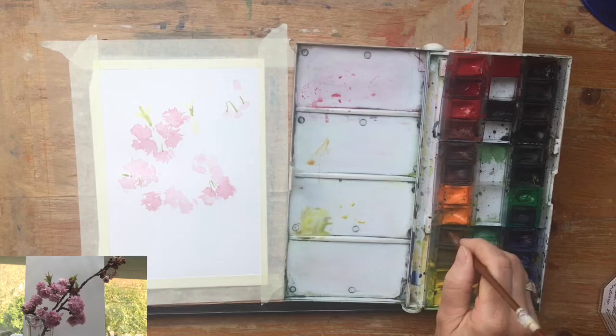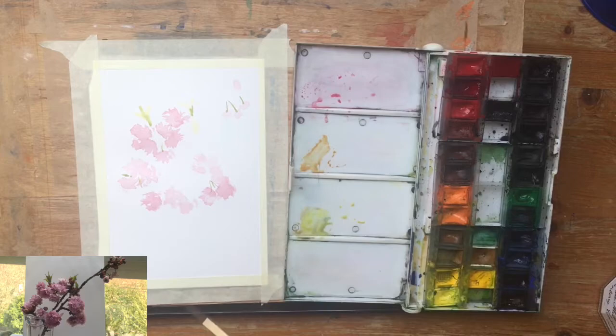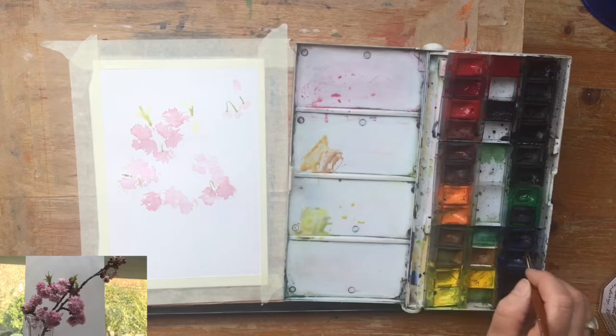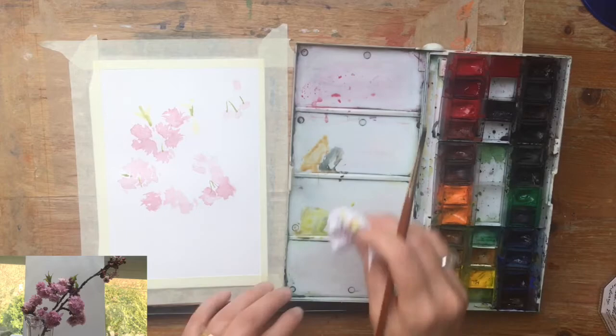These are White Knights paints, St. Petersburg paints. So that's raw sienna. They're quite vibrant colours, and a bit of burnt sienna, and a bit of cobalt blue. Oh, that's the wrong blue. I'll dab that off. I think I picked up the wrong one.